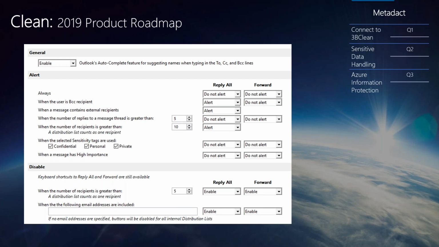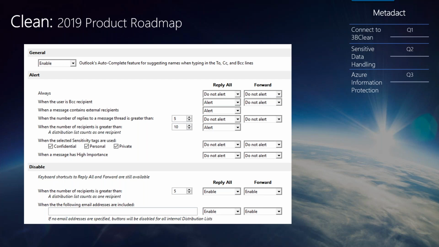So at a very high level, cutting down on Outlook auto-completing names when you're typing things in the To or the CC or the BCC fields. The reply all and forward buttons, giving the administrator the ability to warn people if they're replying all and somebody external to the company is on that thread, or even blocking that feature entirely if that strict of a measure is really needed in order to make sure that you're getting the right behavior out of users. And then alerts and potentially blacklisting particular domains or addresses so that they can't be contacted if that's something that needs to be done.